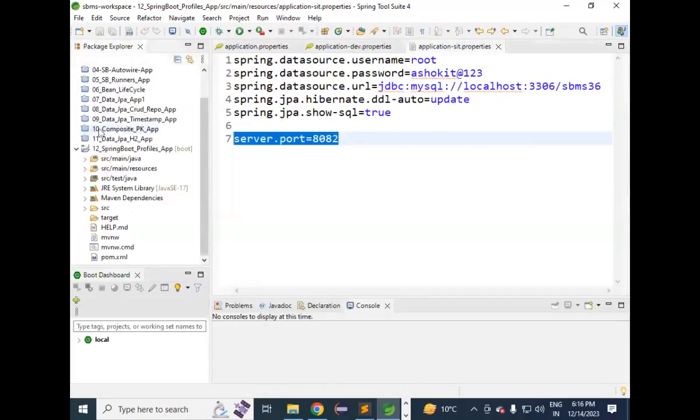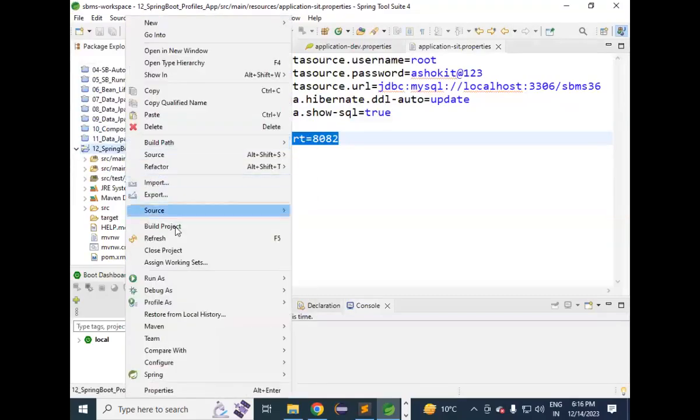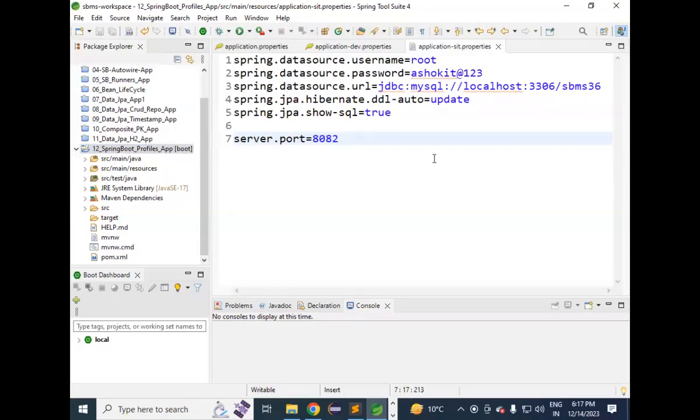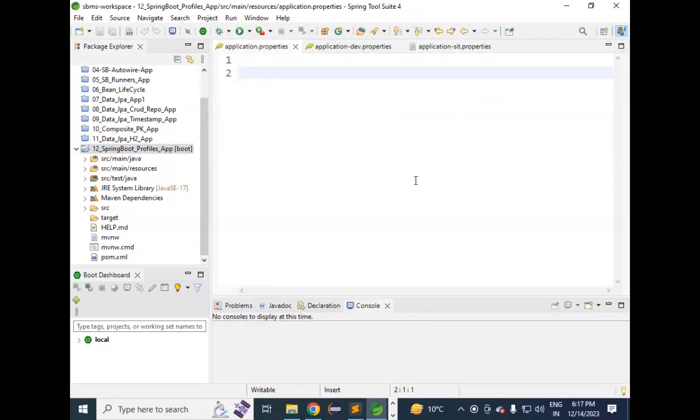Now, web starter is available, so Spring Boot will provide embedded Tomcat as the default container. When I run this application, my Tomcat server should start. It will start with 8081 or 8082 based on the profile.